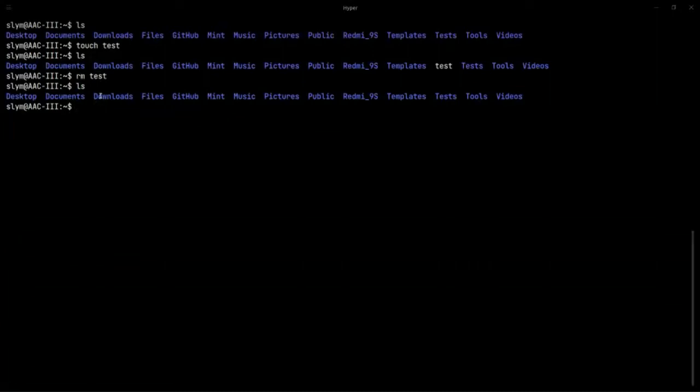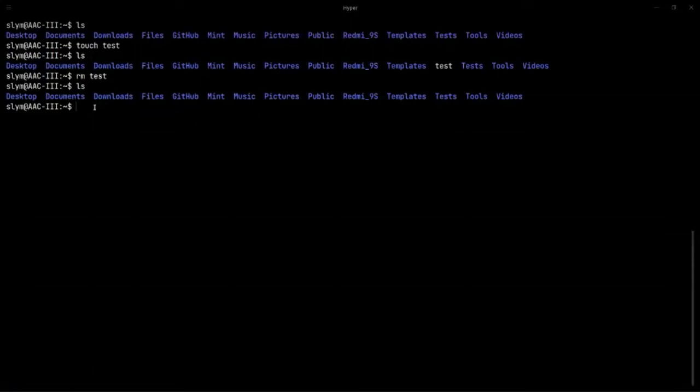So after you've understood the basics of shell navigation, moving from one directory to another, the next thing is usually moving files or copying files from one directory to another, or even the same directory, right? You want to make a copy of a file, or you want to rename a file, which is done using MV, right?